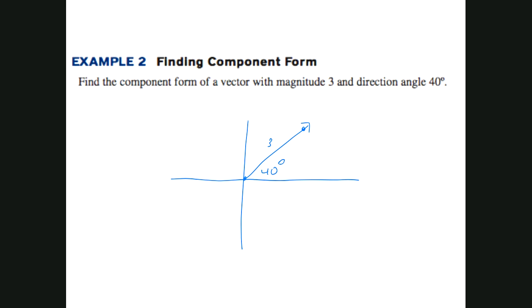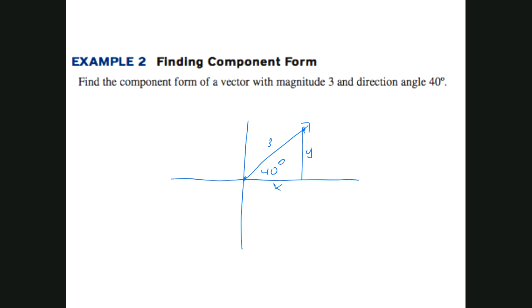That would be the vector with the magnitude of 3 and a direction angle of 40. So that would be my vector there. Okay. Now this is where it gets a little bit interesting, because they're going to ask us how to find x and y. So this is my x value, this is my y value. Can you tell me how to find x and y using sine or cosine? Because that's going to help you figure out a lot of different things today.